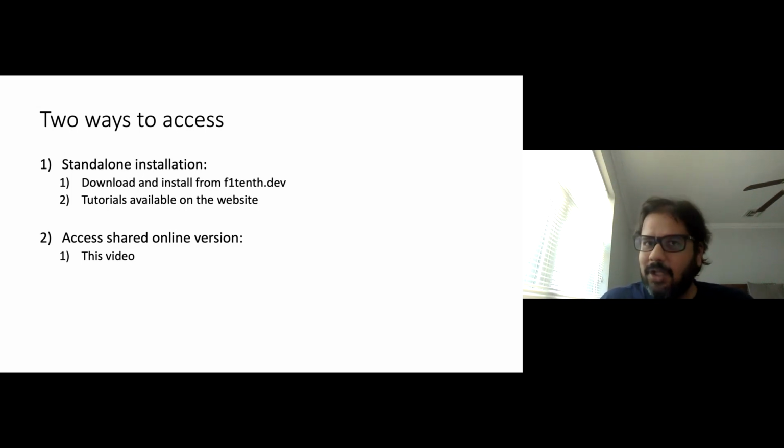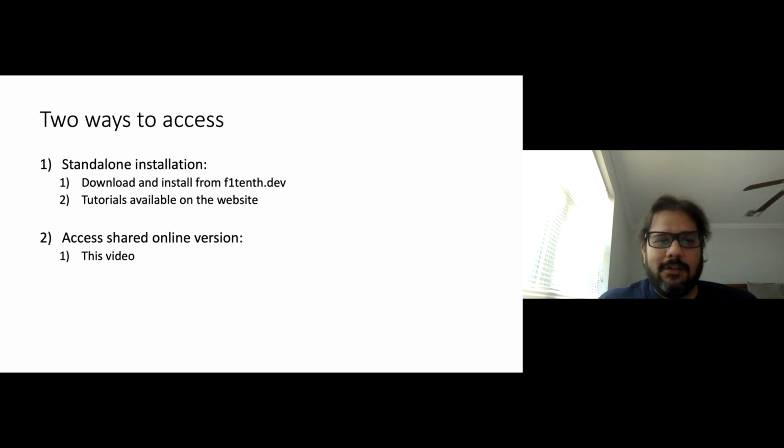So you always have the option, if there's some trouble with the server or it's not fast enough, to just have a standalone installation. Another thing to keep in mind is that if you install the simulator inside of a virtual machine, then it may slow your virtual machine down. So if you are considering a standalone installation, I highly recommend that you natively install it on your Linux machine and not inside a virtual machine.